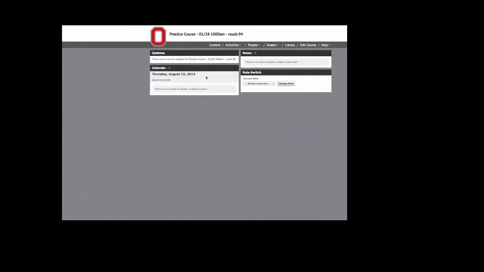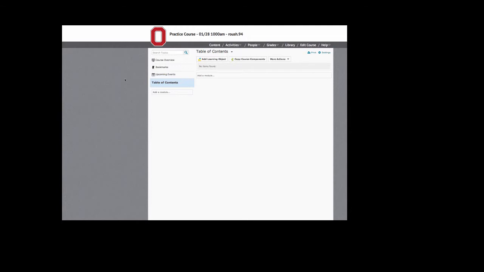So first things first, you have to go to the content page. You will get this. Usually when you first visit, you will actually go to the course overview tab, where you can type a nice little description. Not necessarily a welcome message, but in this section you will see that I have posted all PowerPoint files as PDF copies. You don't have to type anything there. That's just the first thing that students will see.